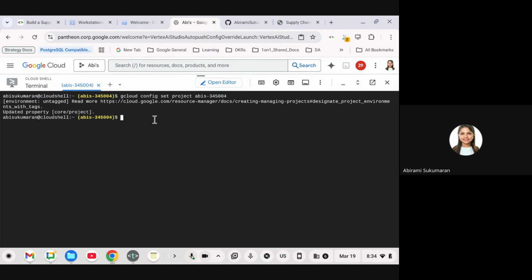If it still doesn't show your project ID, you have to run gcloud auth login, which would tell me that you're not authenticated, which is highly unlikely because we just authenticated using your Gmail account when you opened the terminal. But if it still causes issues, just do gcloud auth login and it'll ask you, it is self-explanatory. It'll ask you to click a link and choose authorize specific permissions, and then it'll ask you which email account you want to use, and then it'll ask you if you want to allow, and you click allow, and then it'll give you a code. Copy that code and come back and paste it here, and that's it. You'll be done. All right.